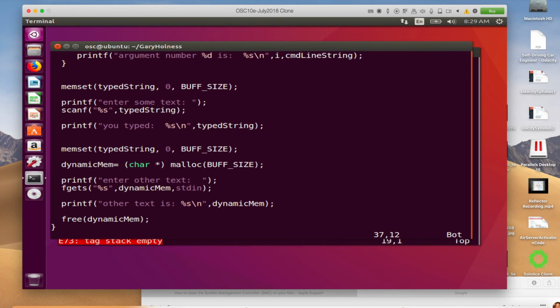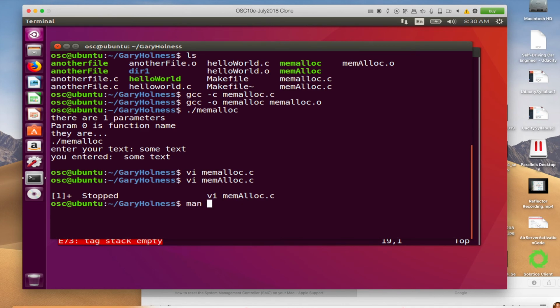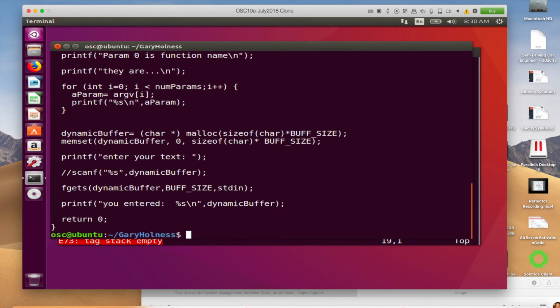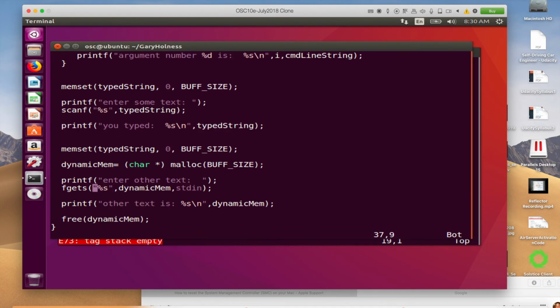Let me try to remember again. Control Z. That's what I'm doing. Buffer size, stream. Okay. All right, so let's give that a shot.